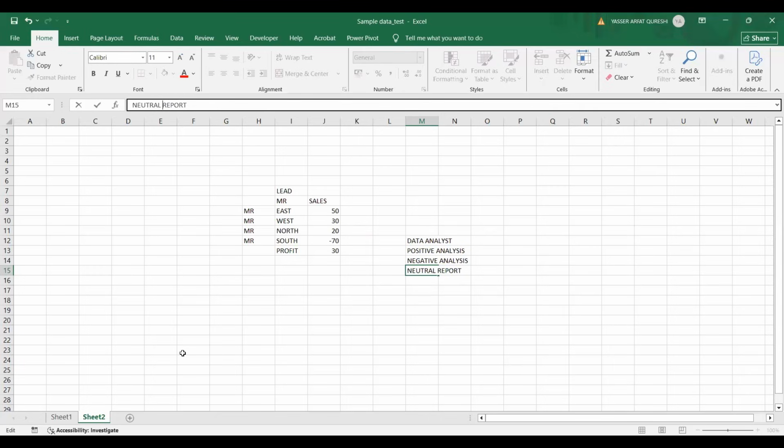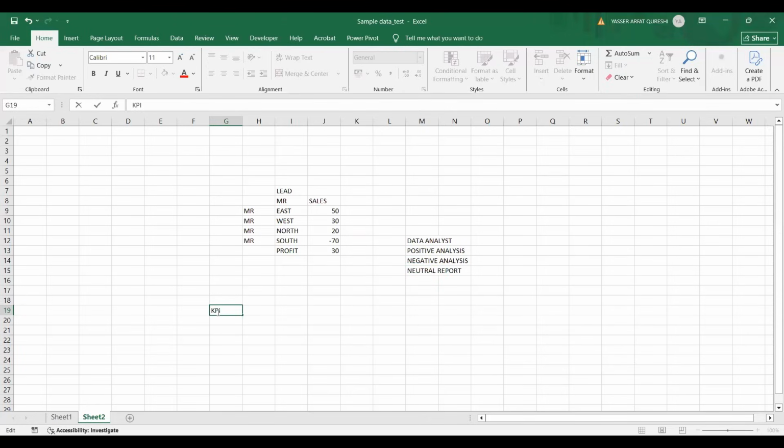And always look for data, look for the KPIs, which is called key performance indicator, wherein you get to know where your business is actually running. So for instance, if I just see the total is 30, okay, this is actually a profit. This is happening because you have to consider the overall sales. You just can't consider only three regions' sales. South is also a part of that particular company, and people are working for them also. So a company works as a whole. One region not working is also affecting the other regions which are doing well.